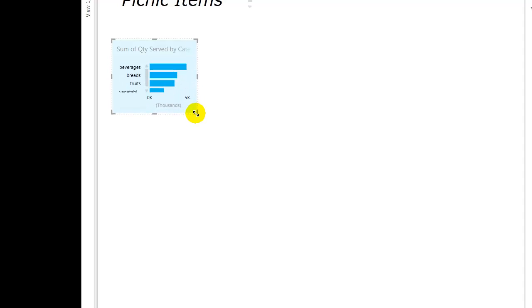I want to be able to see everything, so I'm going to drag it down until I can see every single one of these particular categories. Breads, beverages, fruits, you name it. I just want to be able to see it, because it's a good practice. You should be able to see all labels on a report, always. Remember that. If you ever want to know, how small should I make it? Where's the cutoff? At the point where you can see the title and you can see all labels. That's very, very important on a report usually. So keep that in mind as a best practice.